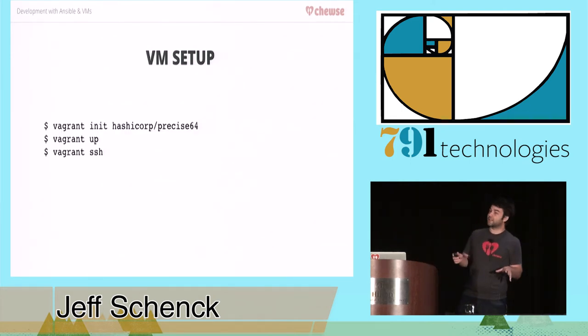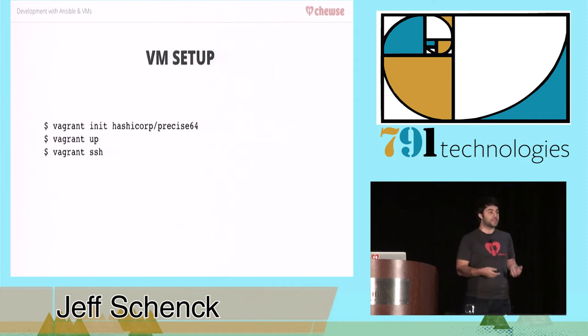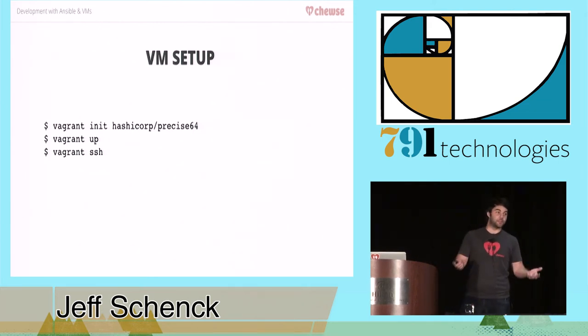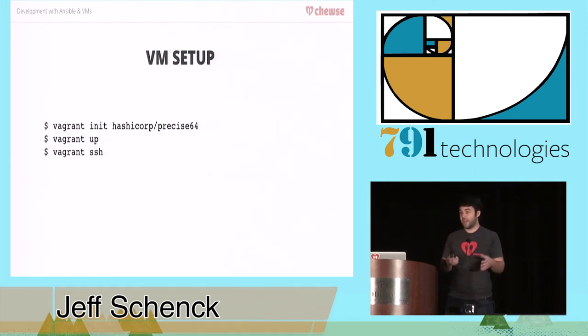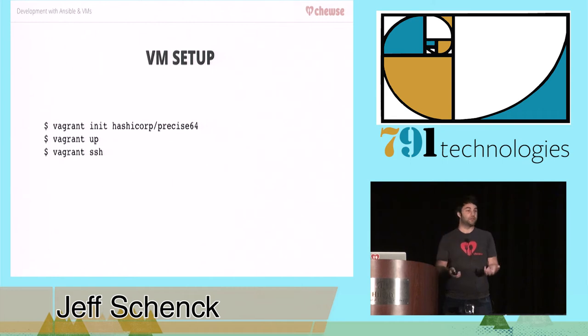At a super basic level, this is how you would set up your baby's first VM. You would download those two packages I showed you and get them installed. You can type vagrant init, and here we're specifying a precise 64-bit version of Ubuntu. Vagrant actually hosts a bunch of these basic boxes. If you have a disk image that you want to use yourself, you can do that too, of course, but they have a bunch of standard ones, and it makes it really easy to get up and running with them. You type vagrant up, and it installs the machine, gets it booted up, sets up all the networking, all the basic stuff, and you have a running computer. And then that last one, vagrant ssh, allows you to SSH into that box, and you have full access to it right from there. So it's really that simple. It's three lines.